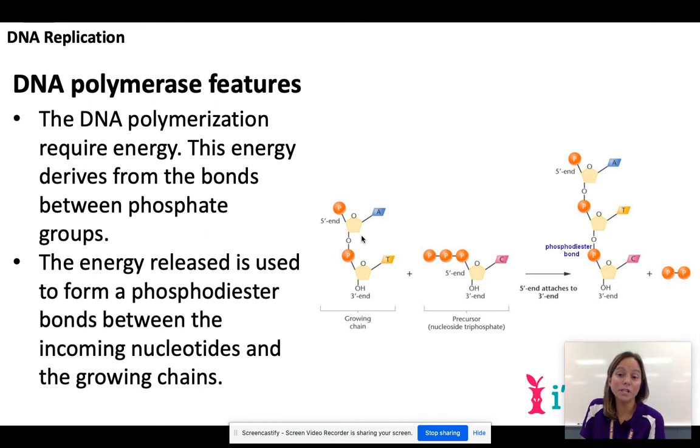DNA polymerase requires energy. So in order for this to happen, we do need to have some kind of energy, and that energy actually comes from the breaking of these phosphates off of the nucleotide. When we get into energy and ATP, we will see that when we break phosphates, we're actually going to release energy. We have some extra phosphates on the nucleotide, and so to get energy, we're going to break the phosphates off so that it can A, get energy, and then B, add the nucleotides to each other.